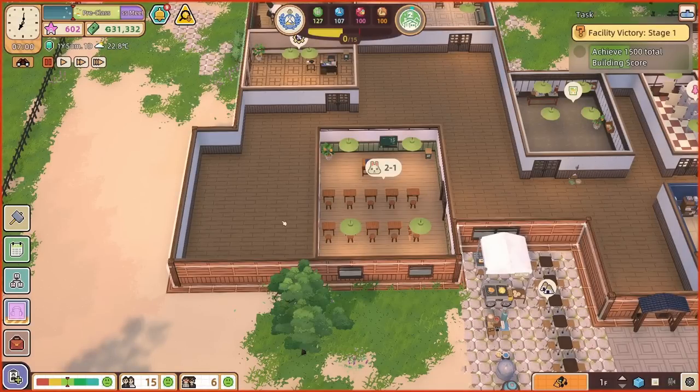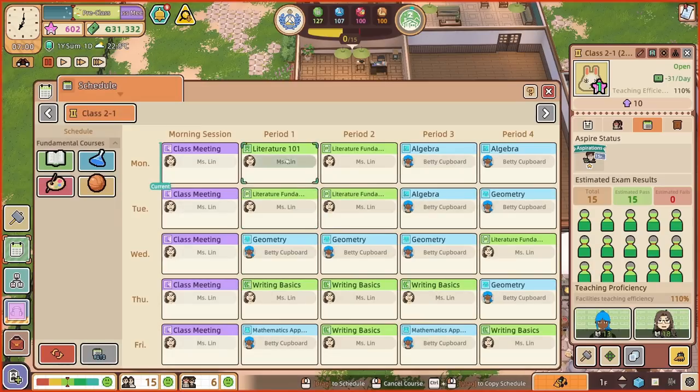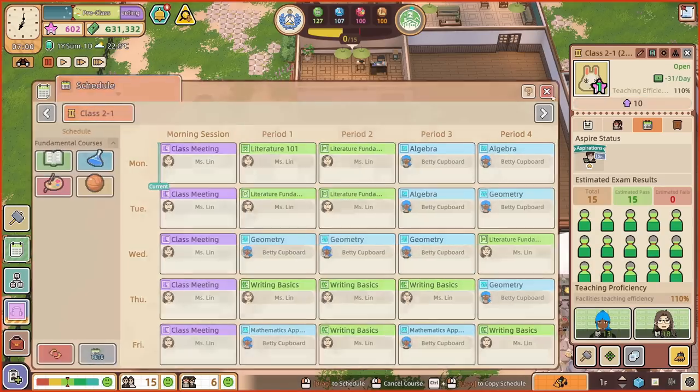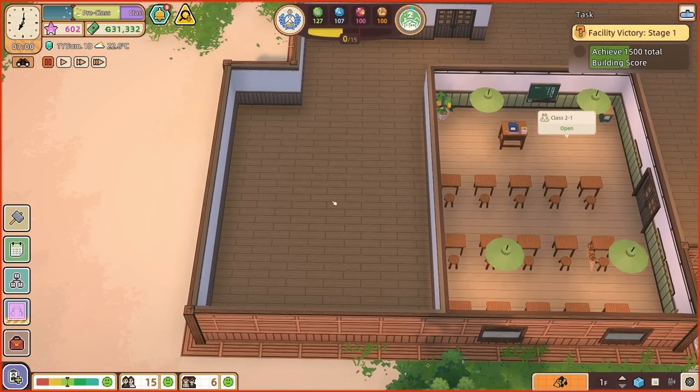So I think, yes, we get another classroom set up over here. The new term has yet to begin. So if we do this now and get a load of new people in, they've got an entire new term to do all the learning they need to do, which would be very good. So let's go and get that done right now, I think. That's got to be what we do.